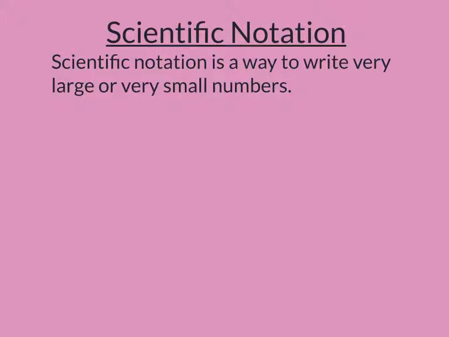The general form of how we write numbers in scientific notation is a times 10 to the power of n. What these variables mean is that a is a number that needs to be between 1 and 10, so it has to be at least 1 and smaller than 10, like 1, 2, 3, 4, 5, 6, 7, 8, 9, etc. And then you're multiplying it times 10 to the power of an exponent.